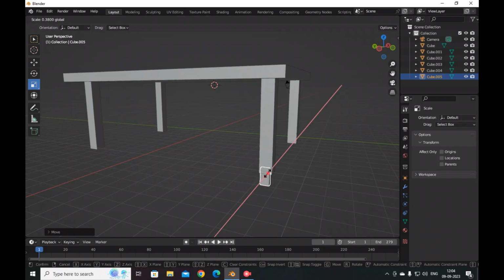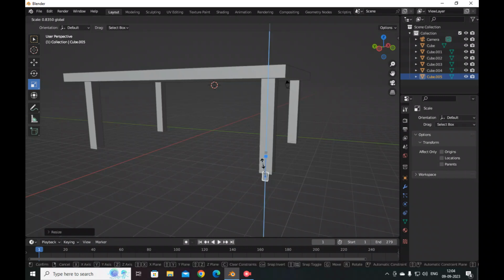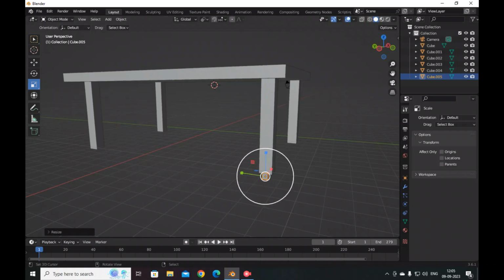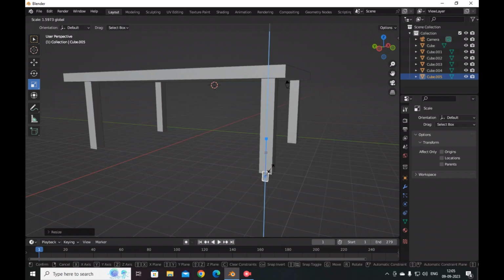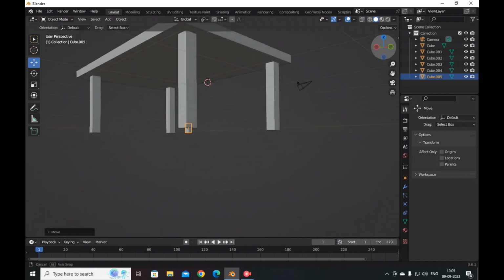Okay, do this and scale it like this and raise it up. Wait, and raise it up.